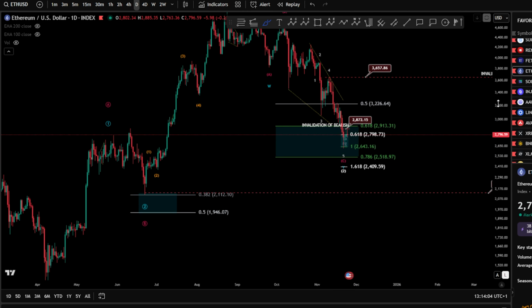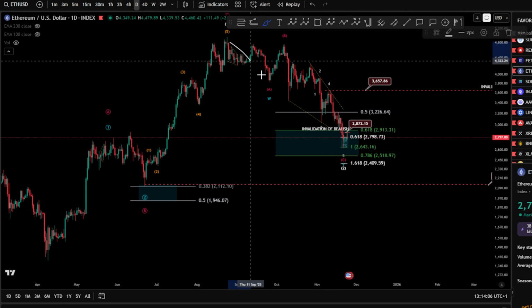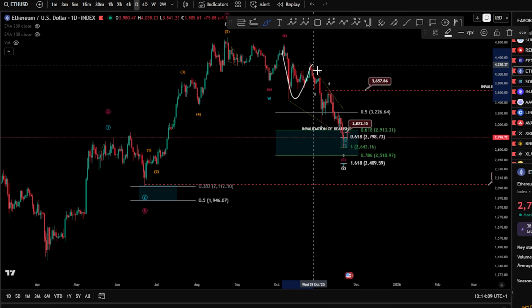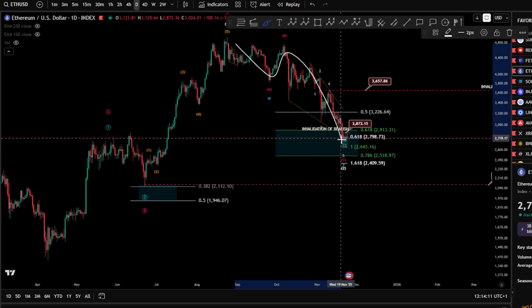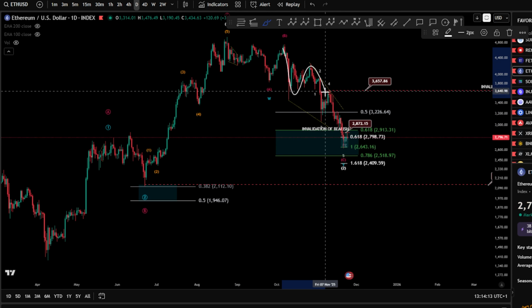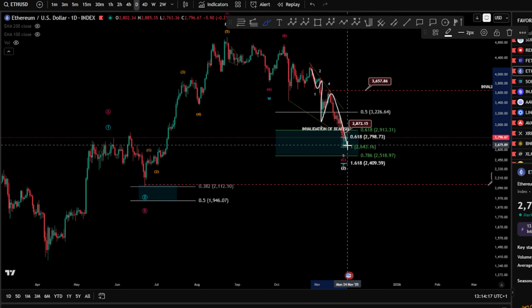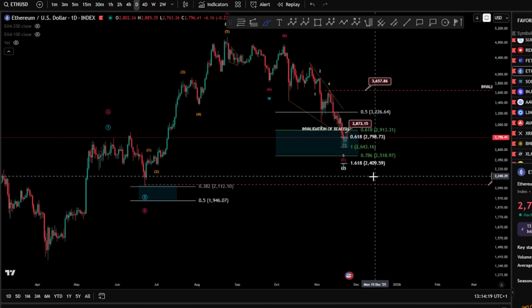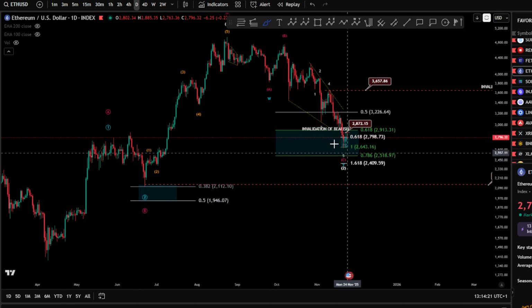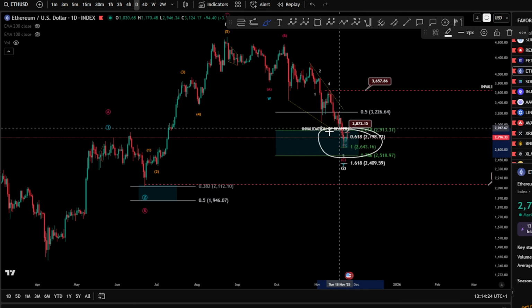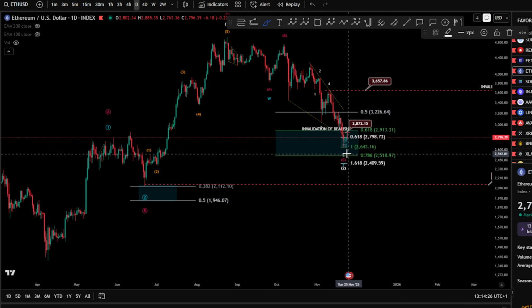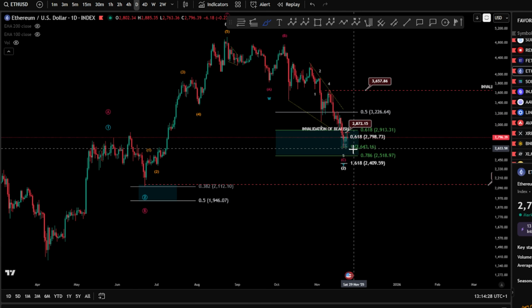Also as a precision, in case we are in an ABC and the wave C is a 1 2 3, or a WXY, sorry, and the wave Y here as an A, B, and a C, and the wave C is 1 2 3 4 5. This is in precision as well as a target for a wave 5. So I would like to see, of course, a reaction for Ethereum here, showing a little bit of higher prices.